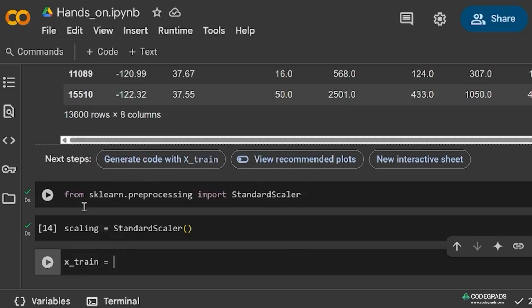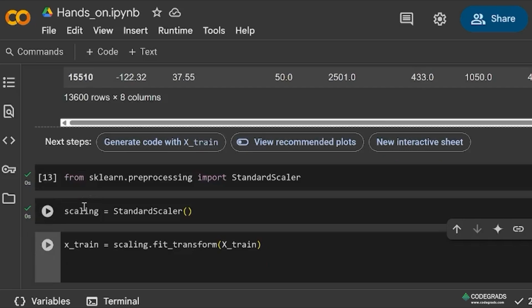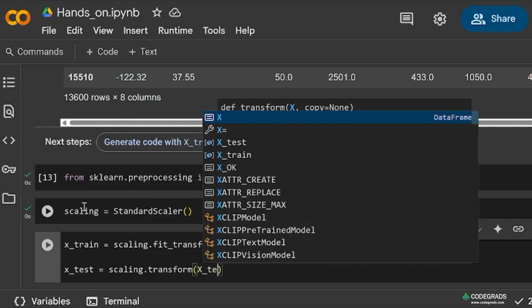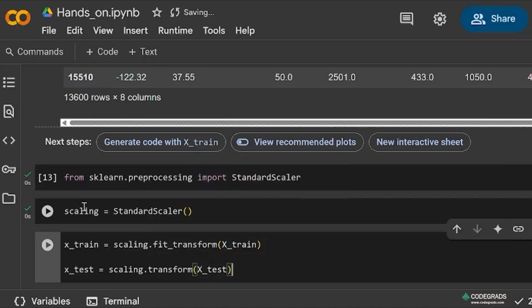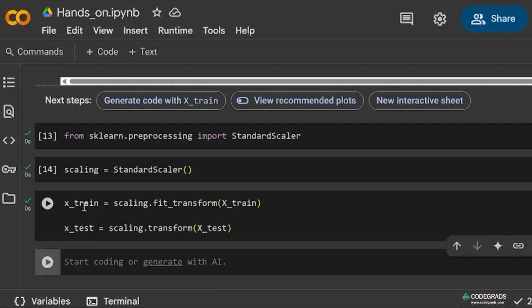X_train equal to scaling.fit_transform, and we'll pass X_train, and for X_test, scaling.transform, we'll pass X_test.